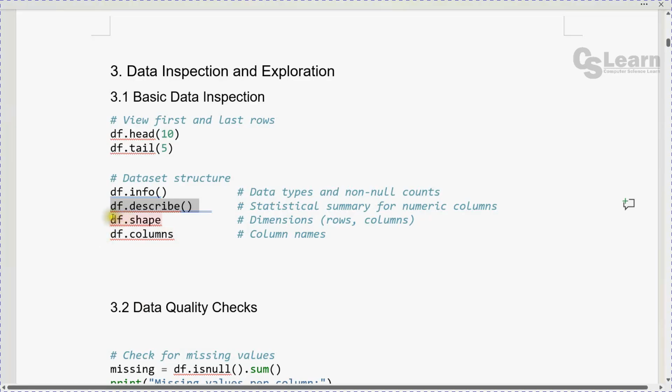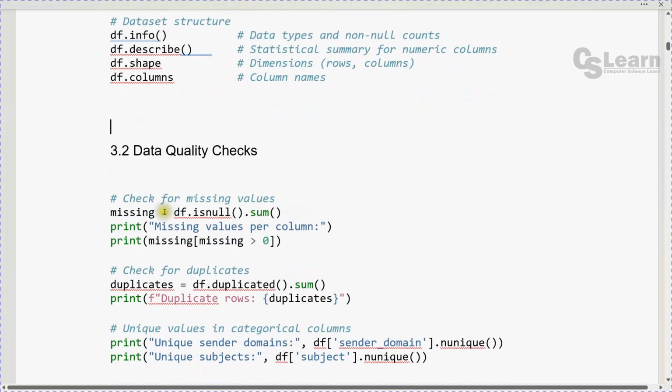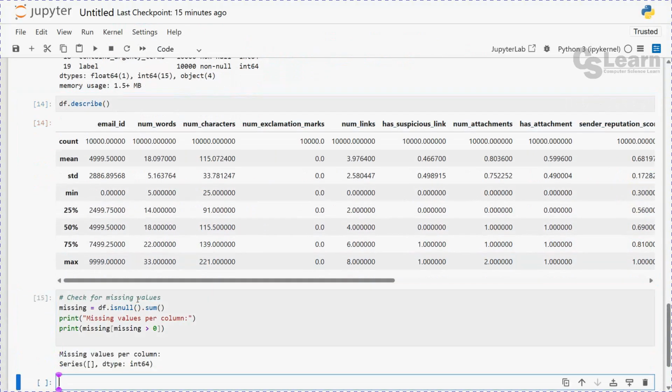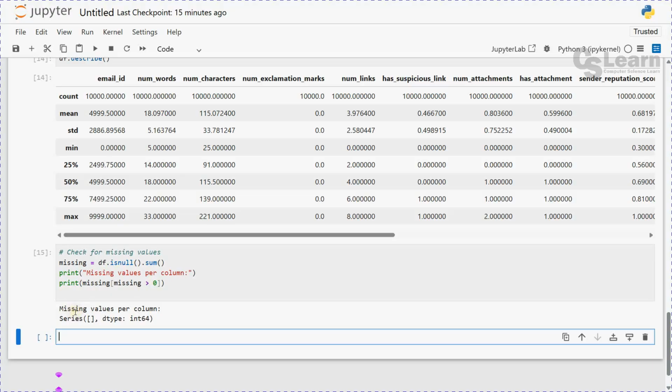Okay, and the shape you already know, and how many columns there are, that's listed here. Right now we are going to do the data quality check. Looking at this data, there are no missing values in any column, so there is no problem here.